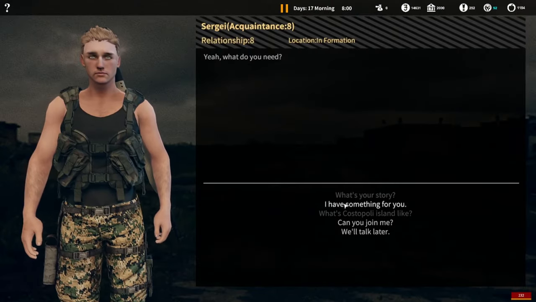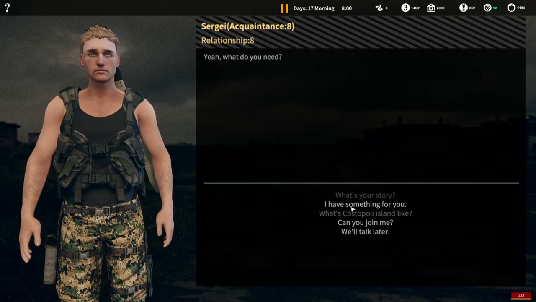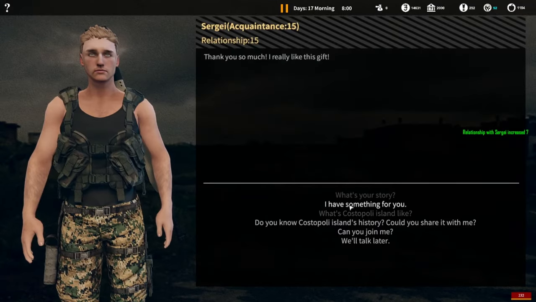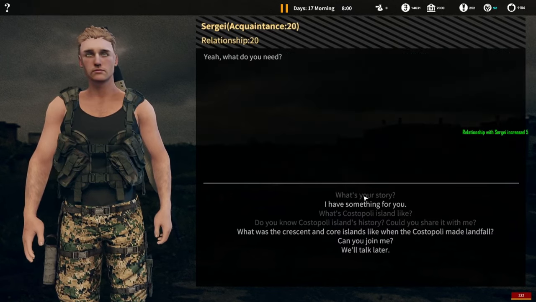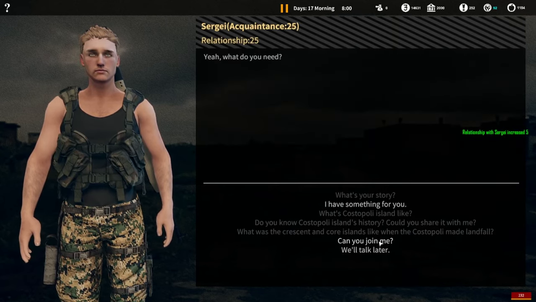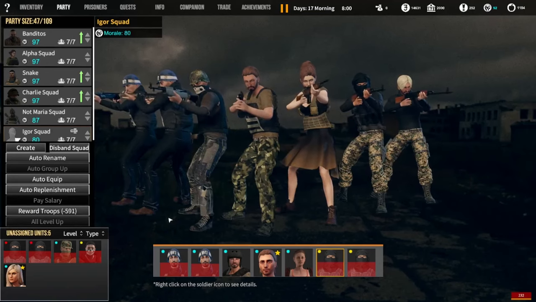Alright. Can you join me? Well, I'm just doing pacifier with little to no fine experiments, so with that, it just requires 40 relationship. Alright. Cool. Still requires 40 relationship. We'll talk to him later. Party.